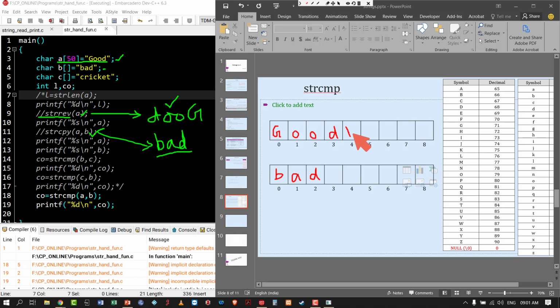Then there will be a /0, and here also a /0. So this is how A is represented, and this is how B is represented. Anybody have any doubt in these two statements? No, sir.